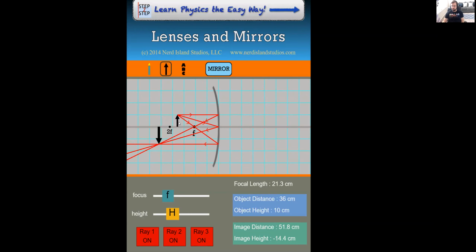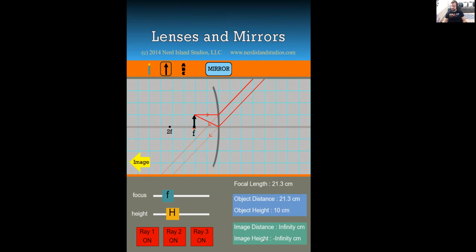Now, I'm going to put it right on the spot labeled F. So F, remember, is the focal point. That's where all the light rays want to be focused at. The problem is, now I've put the object there. Well, notice that all the light rays are kind of off screen, and look at what it says at image distance and image height: infinity. When the object is at the focal point, it can't focus. An image wouldn't be produced.